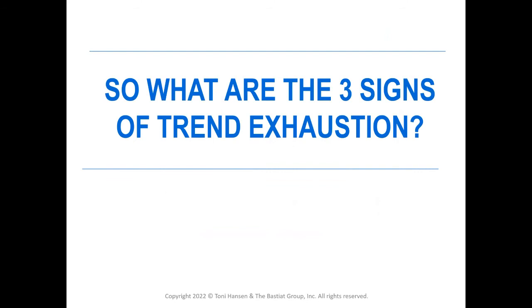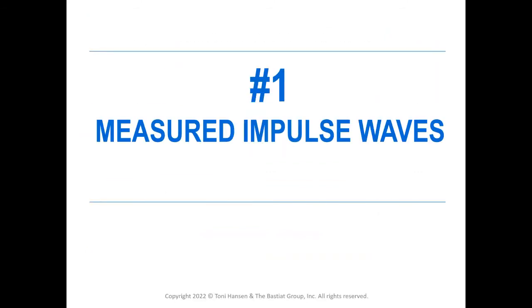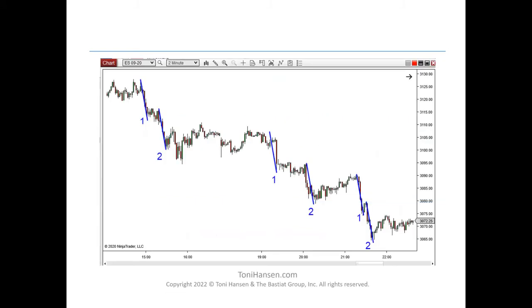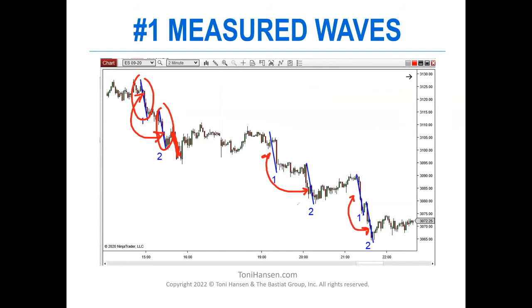So when we dive down into looking at the three signs of trend exhaustion, that very first one is to look at those measured impulse moves. So you'll see here, for example, a couple of really smaller ones here. Now, even though this managed to go and do the start of another beginning impulse move, what you can see happening is that we've got two of these in a row. And I'm going to come back to this trait in just a couple of minutes as another clue for identifying our trend exhaustion. So the measured impulse moves are those first things that we're going to be looking at.